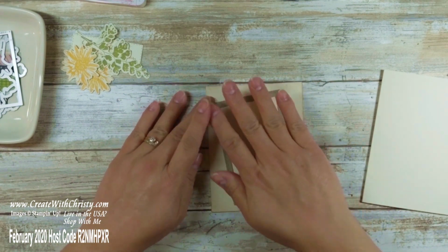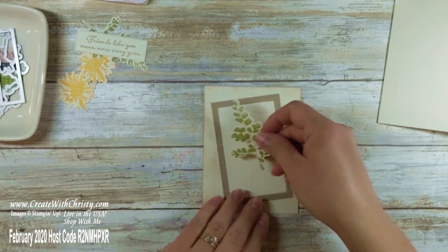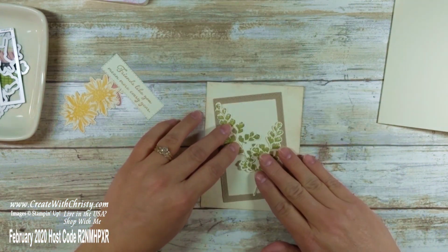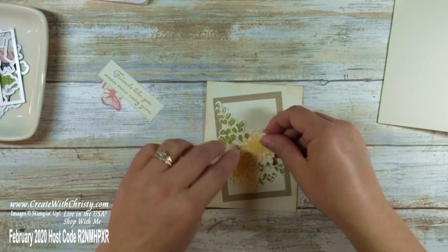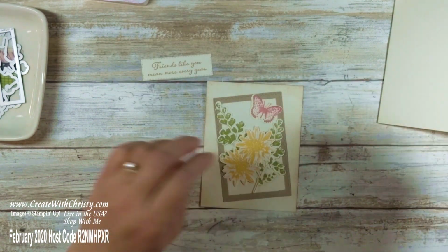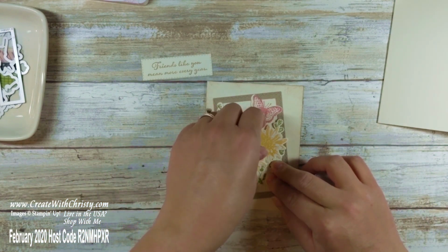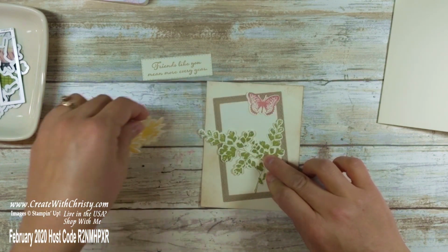Now I'm going to start laying down some of these flowers. When I was figuring out where I wanted it, first I was laying everything down before I started adhering stuff to make sure it looked good. So I'm just going to show you this real quick, and I'll take it all off because I've got my little card to look at, so I know where they need to go now. But this is how I planned it out. So once you lay it all down and it looks good, then you can just start sliding pieces out and doing it. But I think the easiest way is to take the flowers off. If I can get a hold of them. There we go.